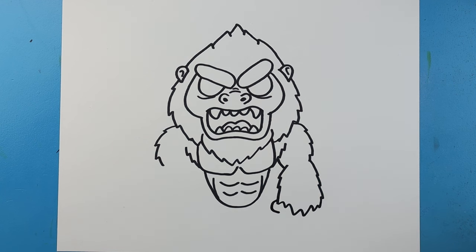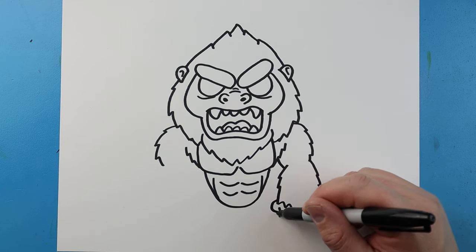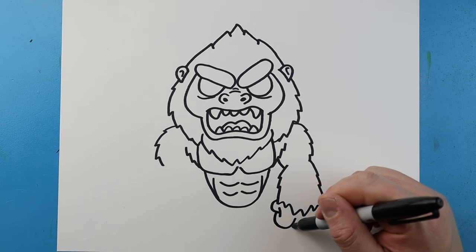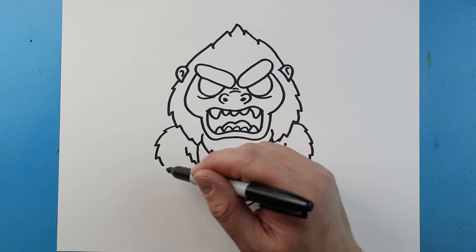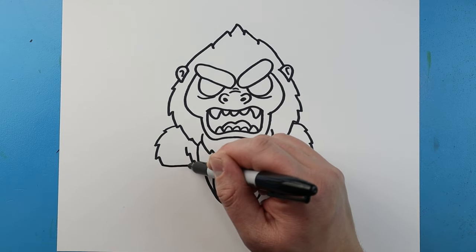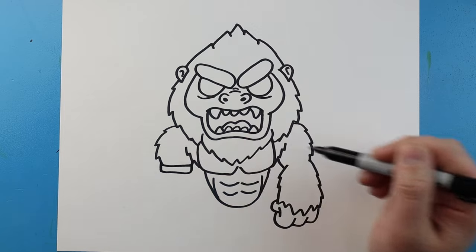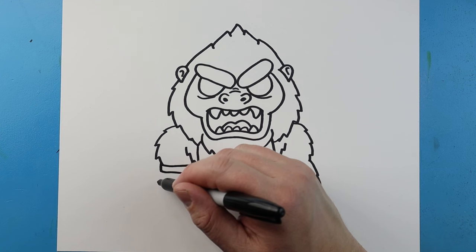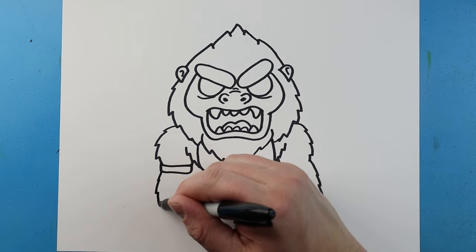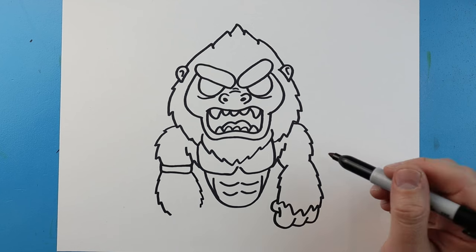Then we'll make a line that curves around for the thumb. We'll make a line down. Then a line's going to curve down and up, down and up, and then down and up. Now, over here, I'm going to draw a line that goes straight across. We'll bring this up. Then I'll make another line. It's going to go down, straight over, and then up. Right here, I'm going to make this line kind of come out to here. And then I'll make this line kind of go out and then in a little bit.